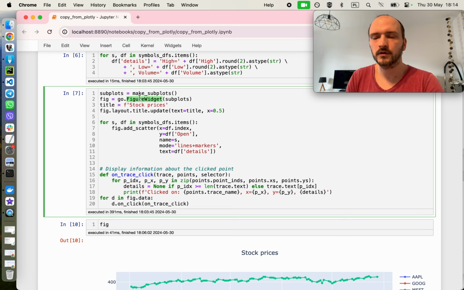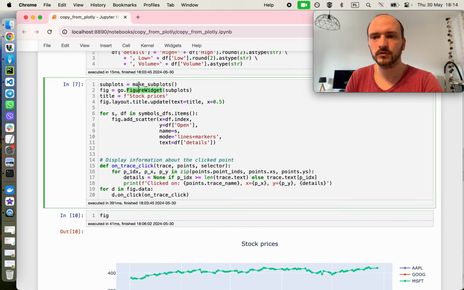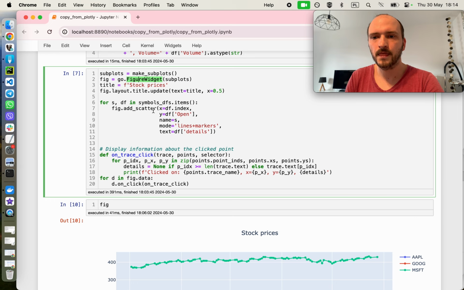This doesn't work in Colab, so that's why I cannot make a demo in Colab, but it works in Jupyter and local Jupyter, so use it. That's the first thing you need to do in order to display and click.